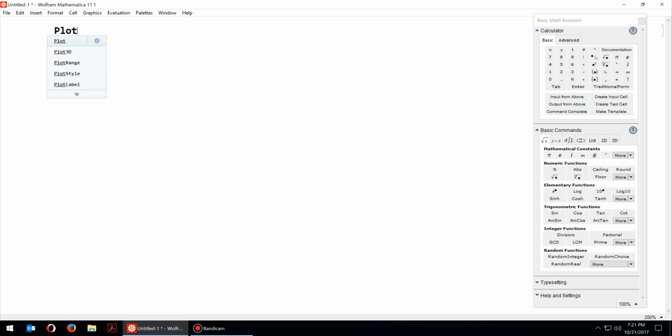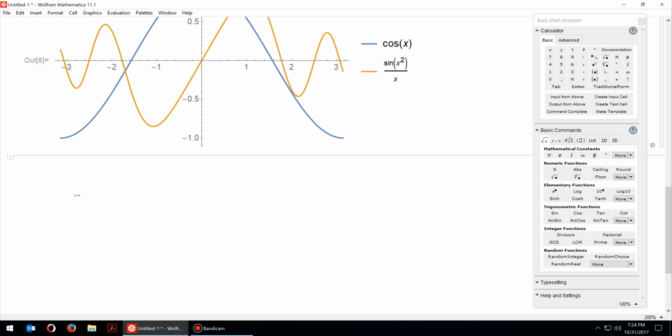Okay, let's do a little more here. Let's say I'm interested in plotting a function on a domain. Let's say I have a function which is only defined in a specific domain. How do I do that? How do I plot this in Mathematica? For this purpose, we need to use RegionFunction. Let's see how we do that.